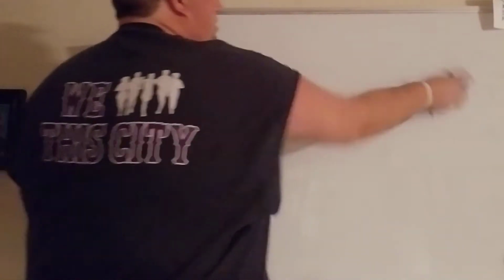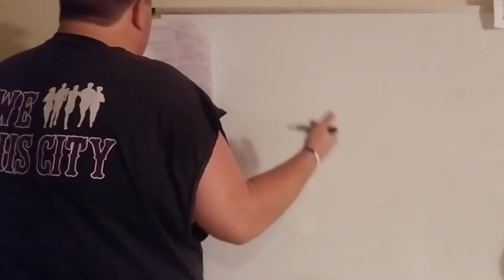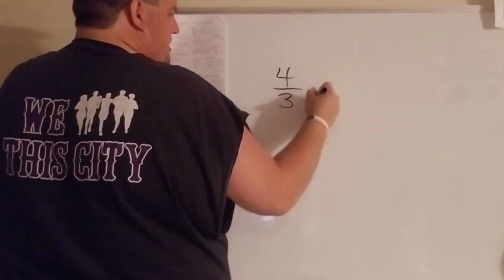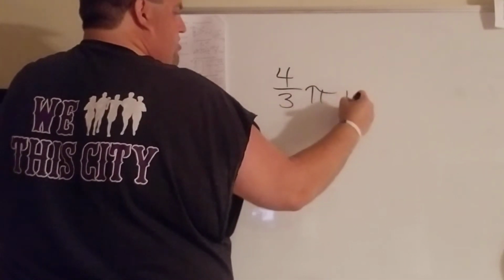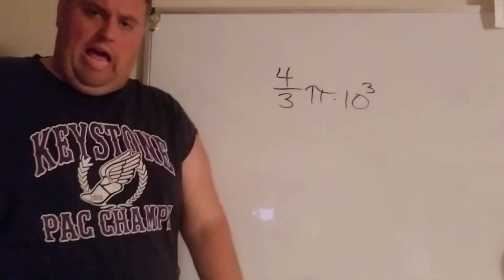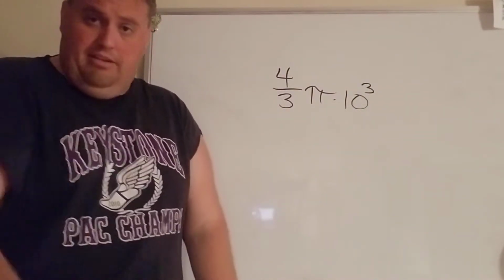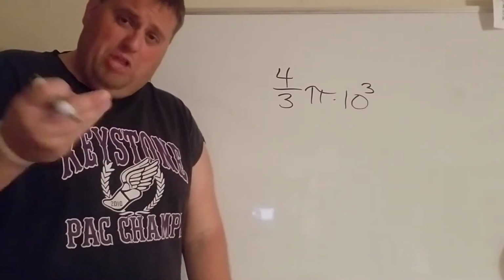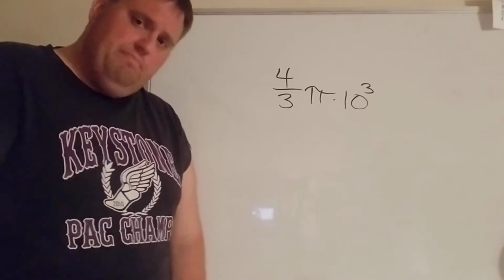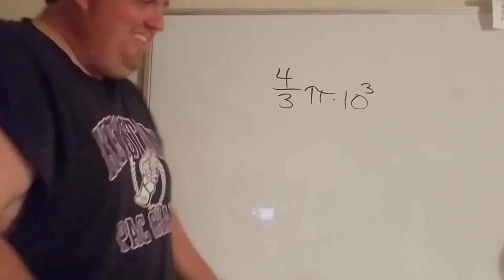17, find the volume. So it's a sphere. So we use the 4/3 pi r cubed. Just got to plug it in. Obviously on your test, just show me that you're plugging that in, right? Make sure you show your work that you're plugging numbers into these things. If you just write an answer down, I'm going to take points off every single time. You should know that by May, right?